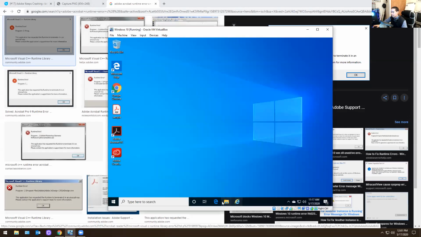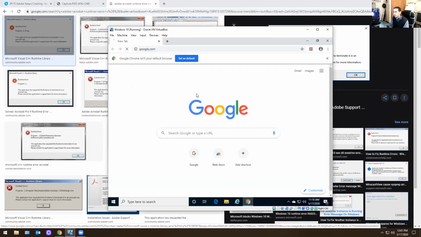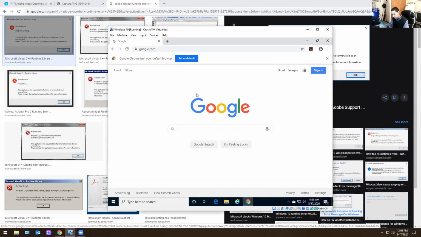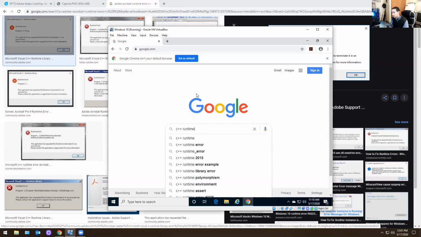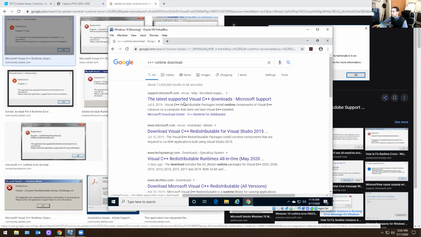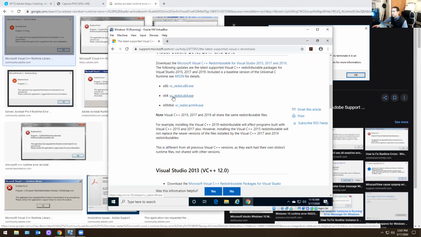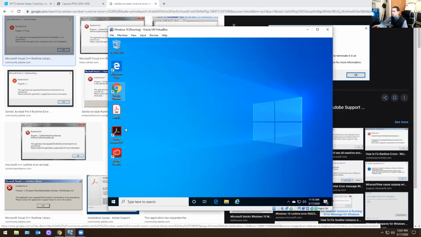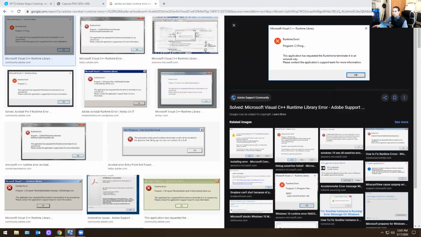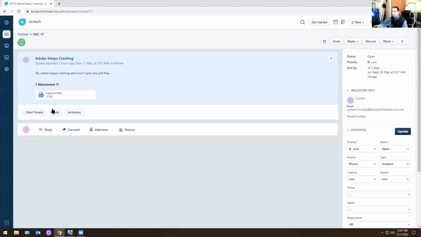So obviously for that, you will go into the website. You go C++ runtime download, and you download runtime. So you go into the website and you download the latest runtime on the computer. And you download the x86 and x64, and then it'll prompt you to restart your computer. You restart the computer, and then you're good to go. So that's another issue you might come across on Adobe if you're running Adobe Acrobat Creative Cloud. I can't recreate the issue, but basically you just close out Adobe.exe on the task manager, and then you're good to go after that.